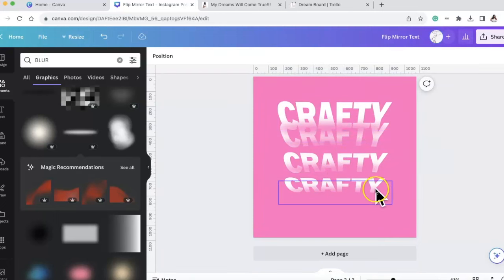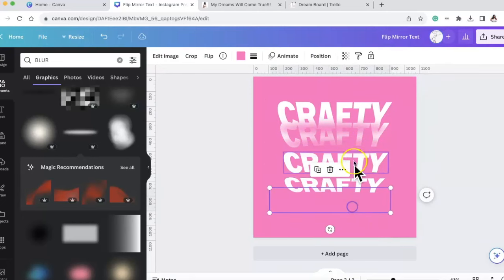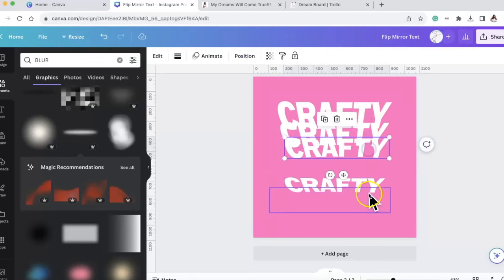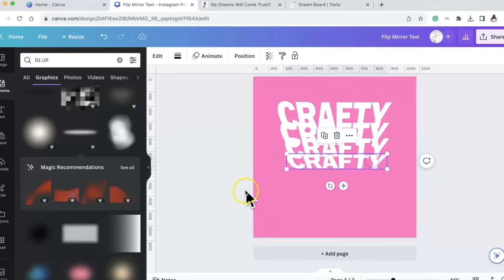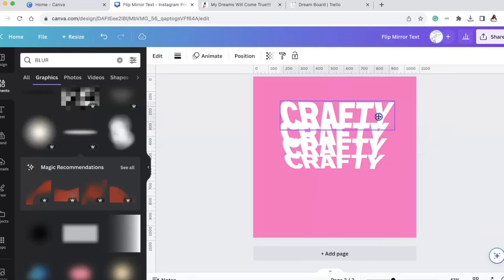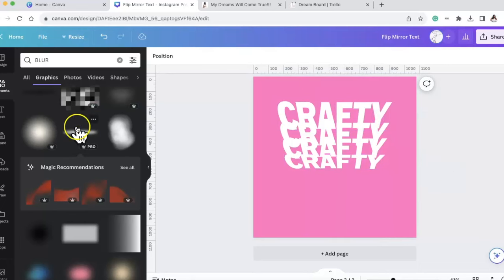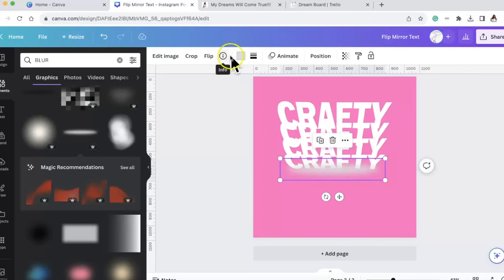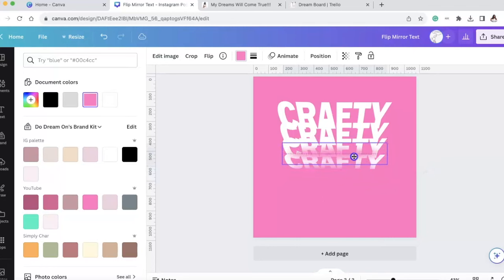These layers are what got tricky for me personally because I don't deal with layers so I was so confused. I'm going to delete the blurs and the layers and start over - that's what's going to give them that effect. I'm moving this over - you see that magenta line to make sure they're all in the center. Now I'm going to grab my blur again. Sometimes in designing you have to do something more than once, so give yourself grace and patience.